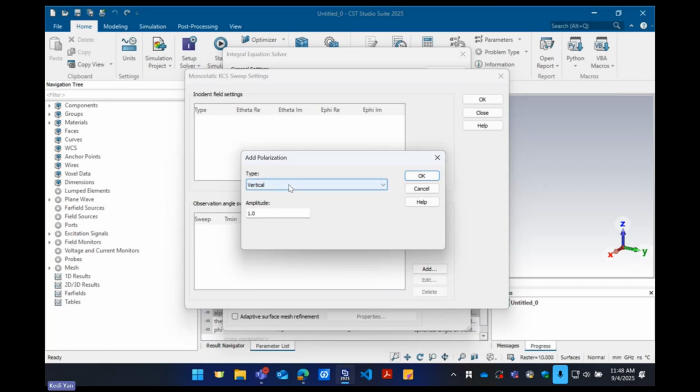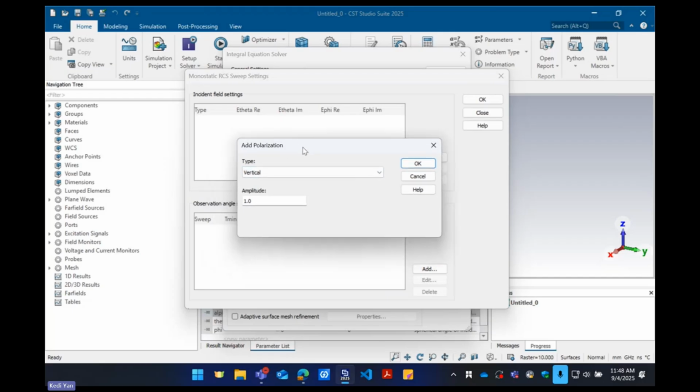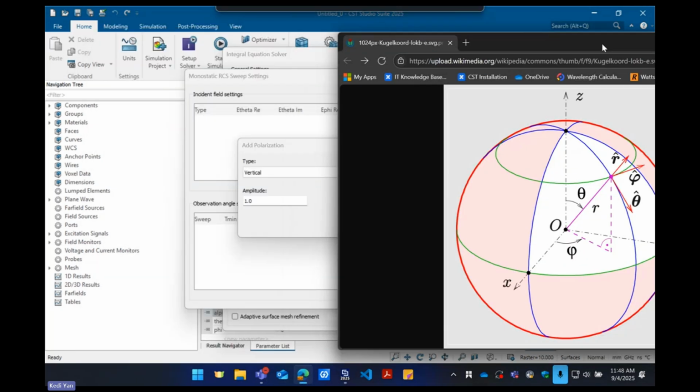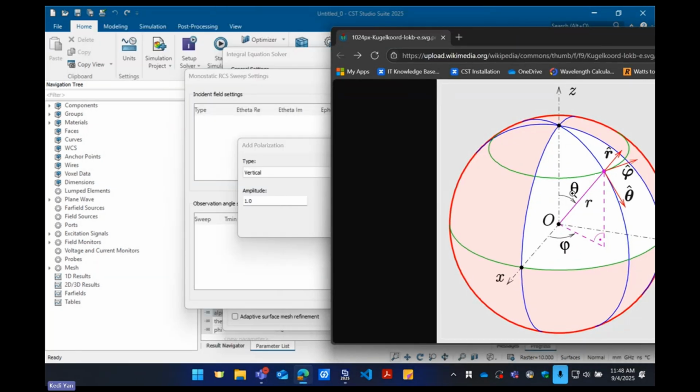The name is actually pretty bad, but what it actually means is, let's say for this vertical, in our case, remember we have phi equal to 0 and theta equal to 90, and what we're actually setting right now is the theta component and phi component of the E field.